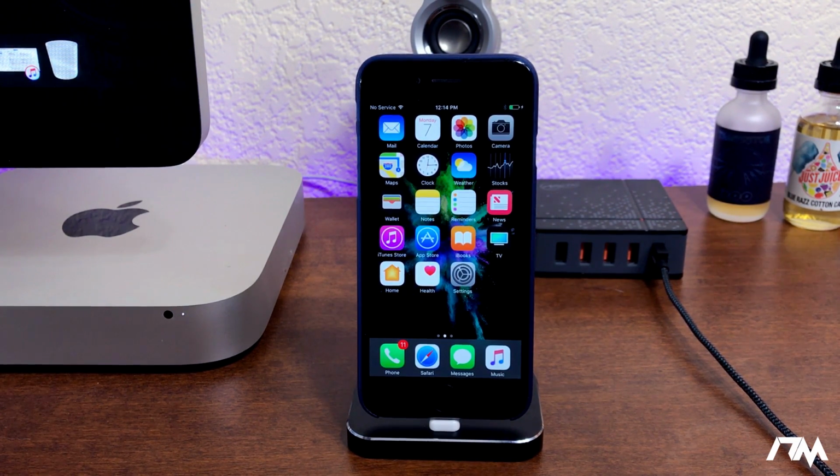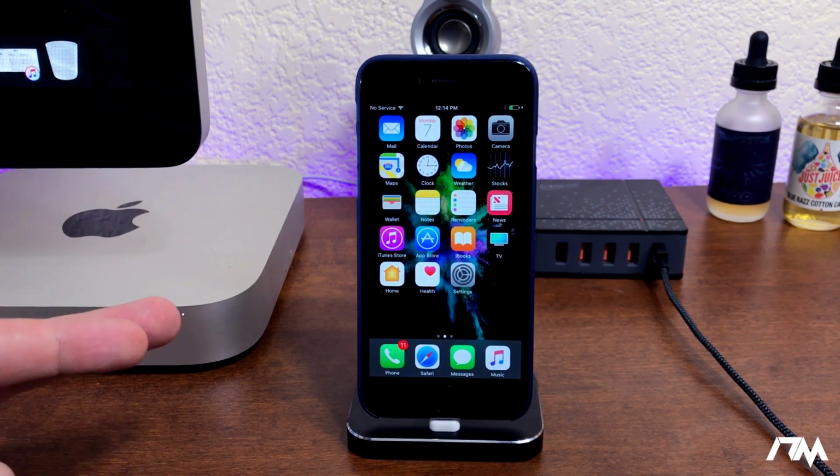Now, I wanted to make this tutorial for you guys just because rumor has it that there might be a possible 10.3.1 and a 10.3.2 jailbreak coming in about a month or two. So fingers crossed that jailbreak does come.